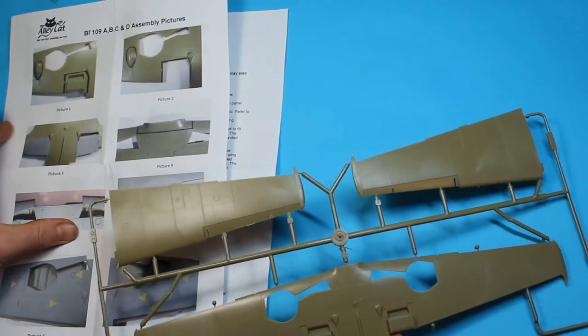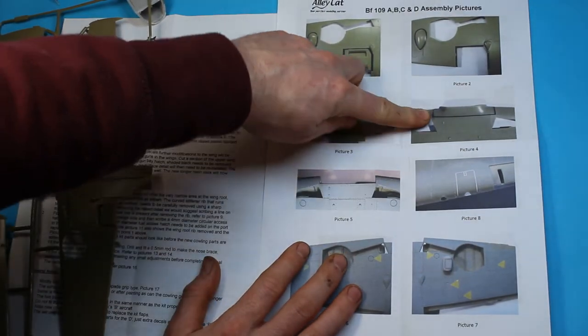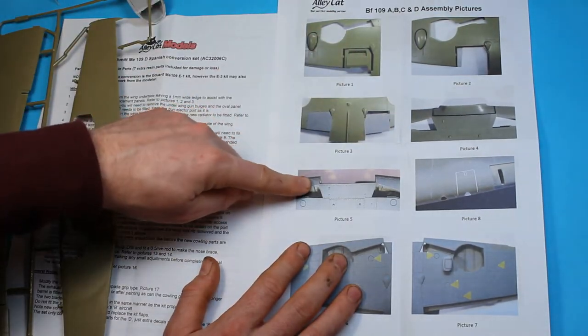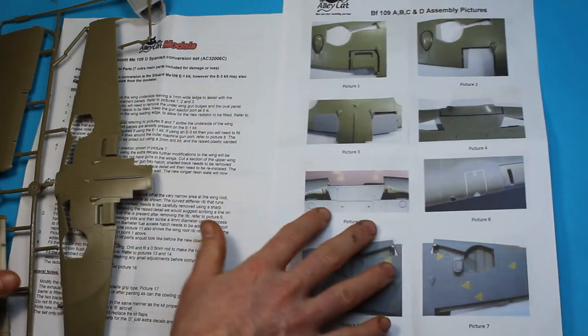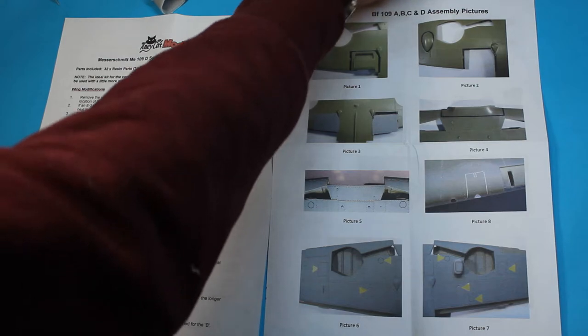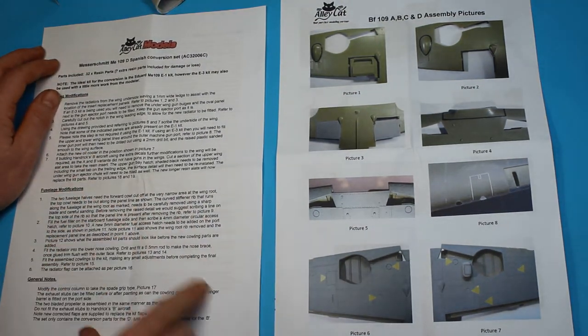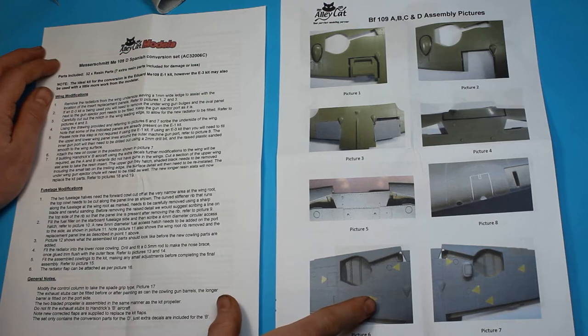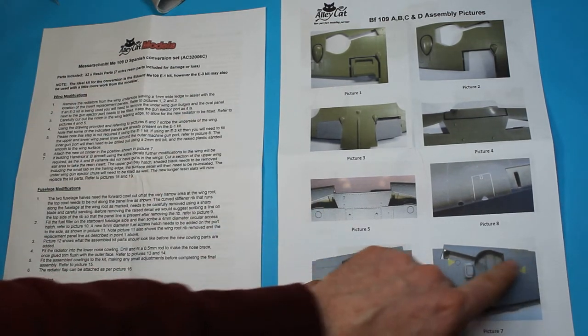So again, measure, make sure it's correct, and here you can see marked, cut, and then the piece fits when we get to the next stage. So we're just preparing for the new nose at this point. You don't actually fit that after that. And then running on through, there's some rescribing of panels here, which are circular panels, and a few rectangular panels on the underside of the wing.